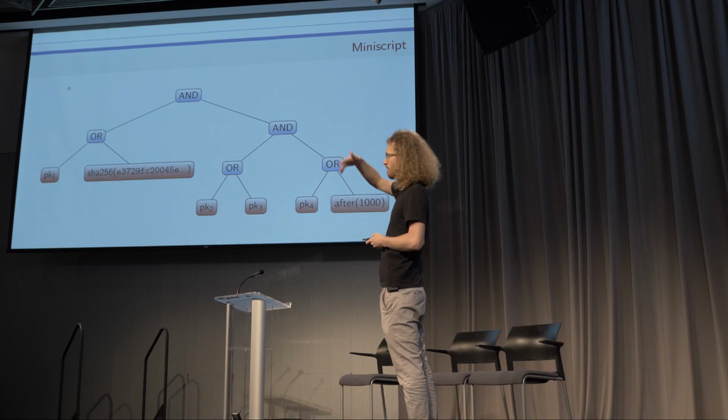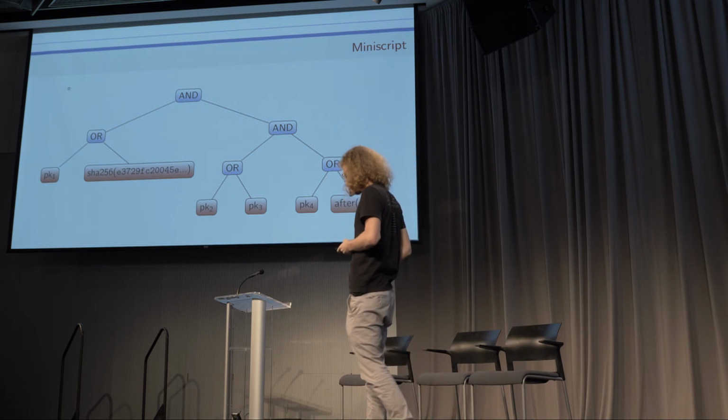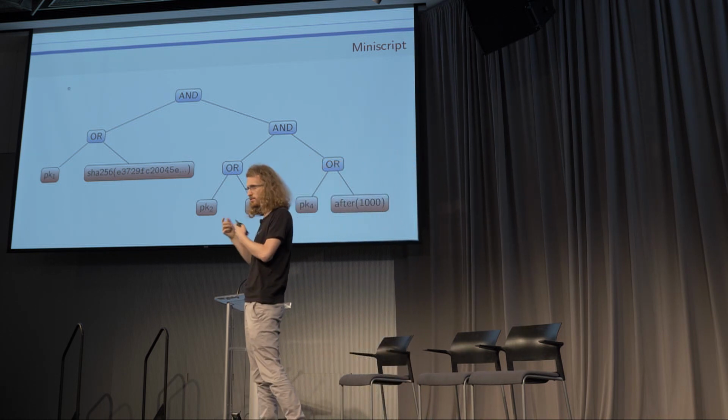Okay? And then also, I don't have my list of things, but all the logistical things I mentioned, things like figuring out how to assemble witnesses from signatures, determine which signatures are needed, estimate witness sizes and stuff, that's all really straightforward. I can write a simple recursive algorithm that, given a miniscript like this, will just output this data. So if you're a wallet developer, chances are, if you're doing anything more interesting than one key, one signer kind of stuff, you've had to deal with script and write a whole bunch of ad hoc code dealing with all of this stuff. And now you can just throw that out.